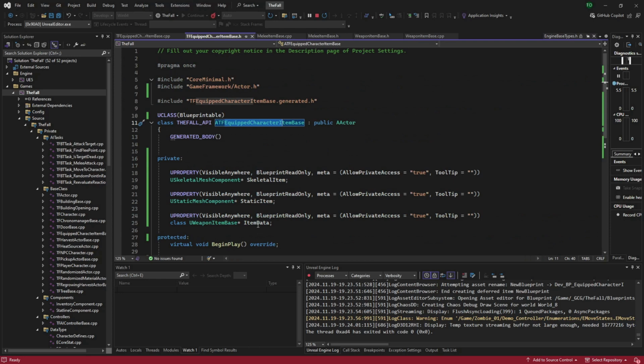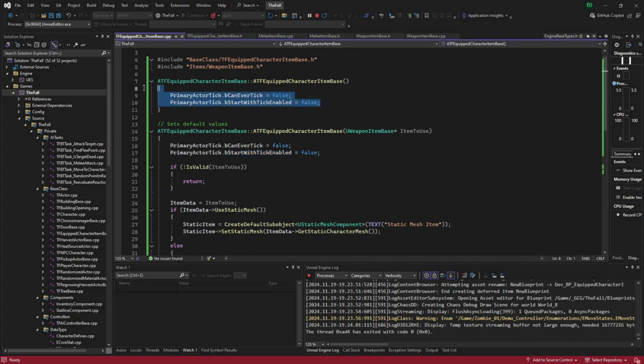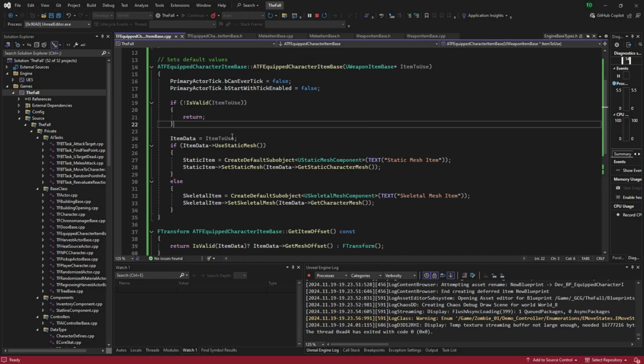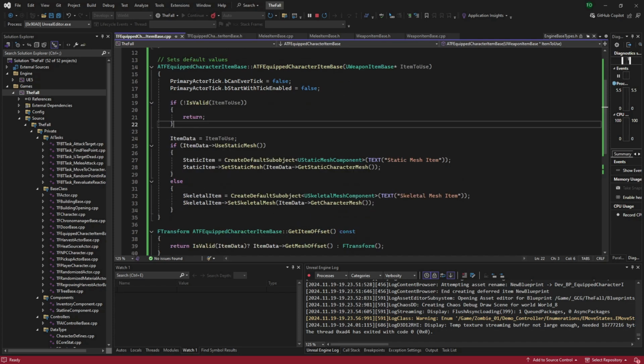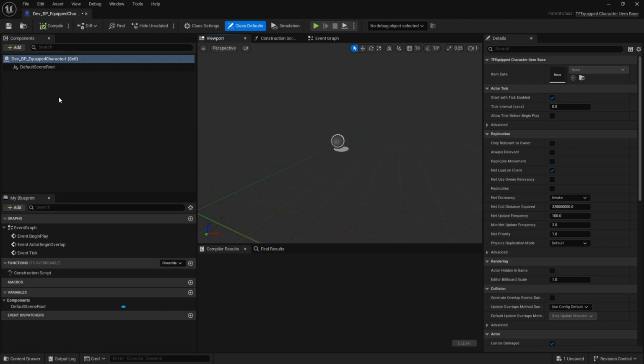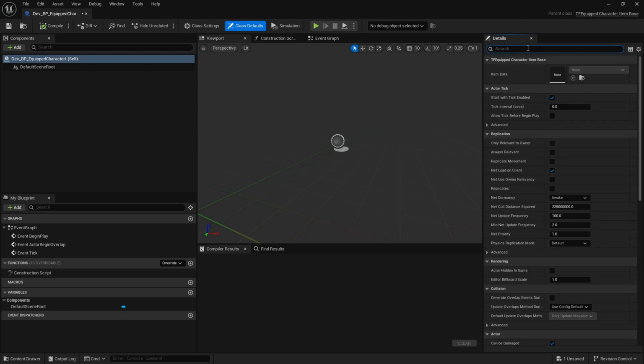We should have skeletal, static, and item data, but there's going to be nothing created for that. These two, because what's happening there is this one is being used for the constructor, not this one. So because of that, static item and skeletal item shouldn't exist. And you can see they don't exist. If we go static, yeah, skell, yeah, so they're not there.